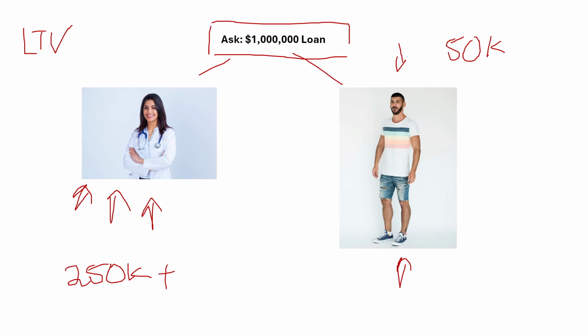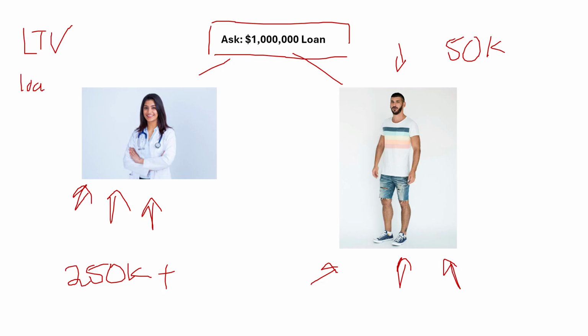Like, they might not be able to pay back the $1 million loan, especially if they have other credit card debt, etc. So right off the top, you're very reluctant to give the average Joe $1 million of lending. But there is a way for him to get the $1 million loan, and that's where loan to value comes into play.